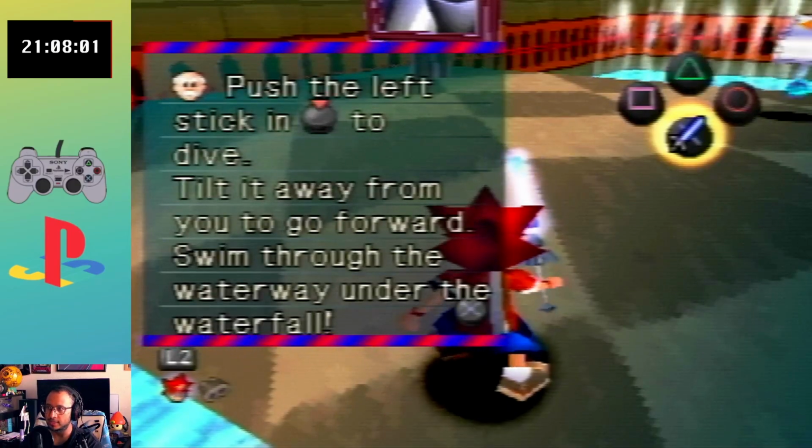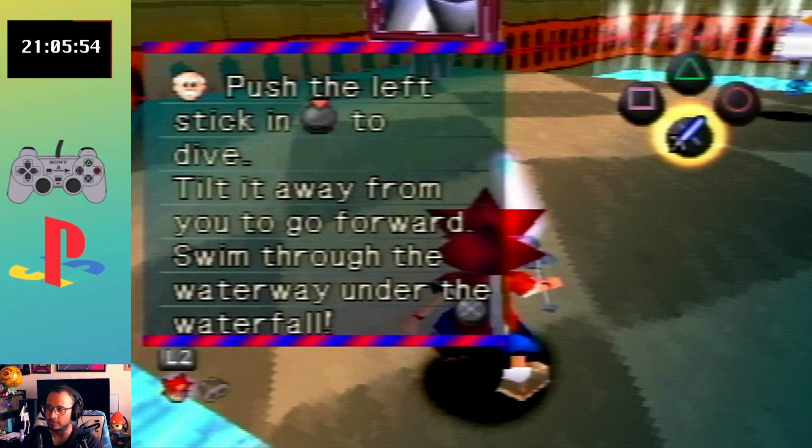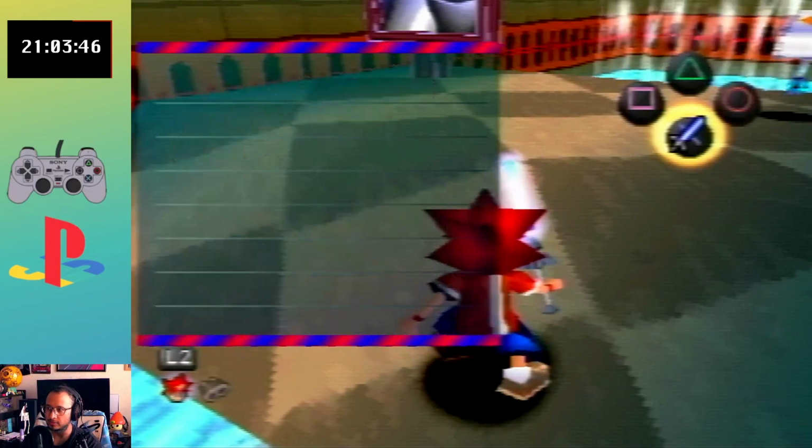Push left stick in to dive. Get away from me to go forward, swim through the water, under the waterfall. Okay.